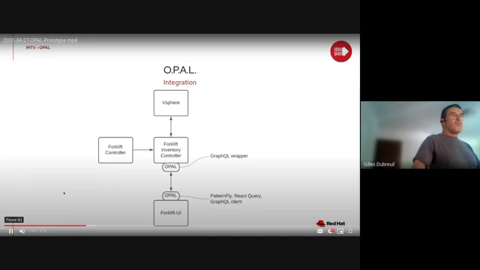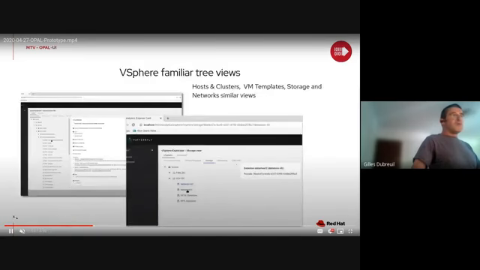We're going to see 3 main types of views. The idea, which we'll see in action in the following demo, is to give VMware vCenter administrators equivalent views, sort of giving them a feeling of being at home by using the same data tree type of organization.